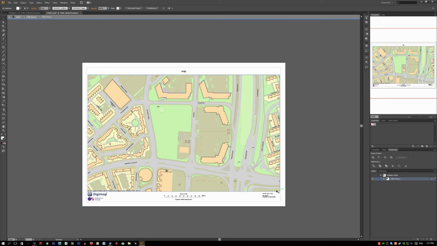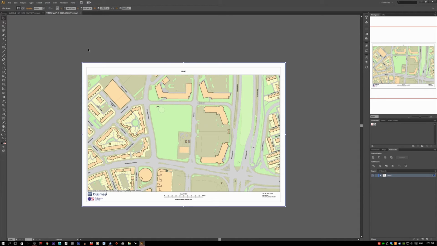But for programs like Photoshop, they deal with pixels. So if you use Photoshop, you can't resize the files that you create to any size that you want. You will be losing a lot of resolution. So when you want to create a map from zero, you will need to use Illustrator because it'll be so much easier to create the details and stuff.